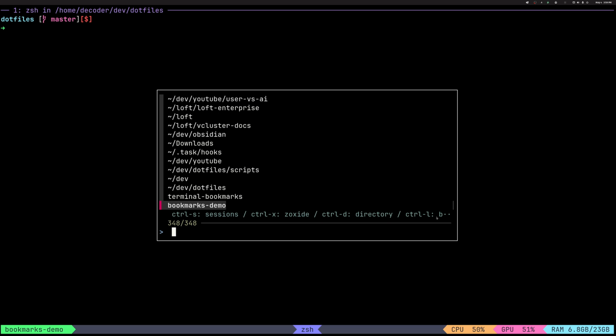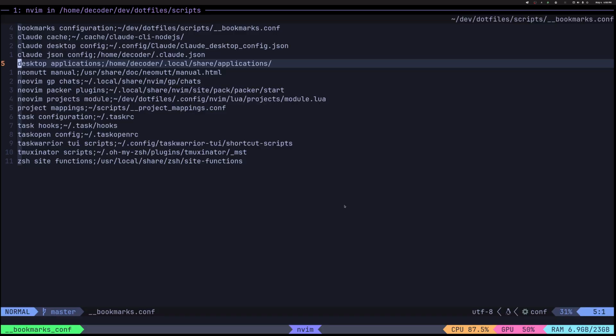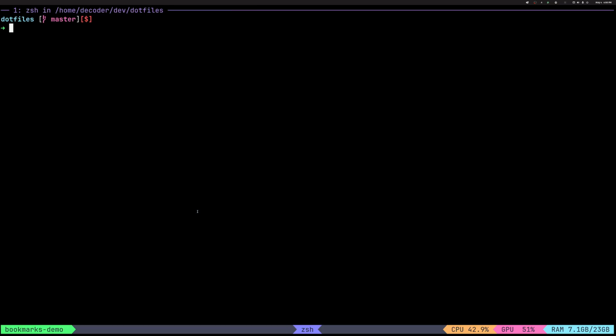And here, you cannot see it, but Control L says bookmarks. So if I hit Control L, you can see it shows all the bookmarks. They happen to be sorted alphabetically from the bottom to top, and the first bookmark is the file itself. So when I hit Enter, it opens the file in Neovim and names the session from the file. So this is all my bookmarks that I use. Some Claude bookmarks, some Neovim, Taskwarrior, and so on. When I close it, the session is closed and I'm back in tmux as I was earlier.